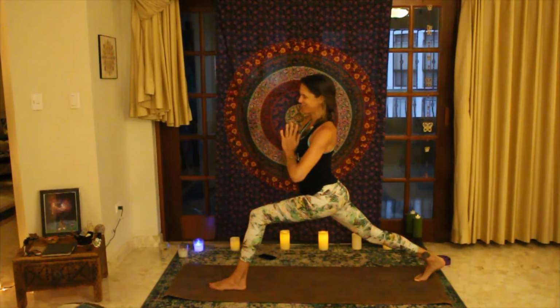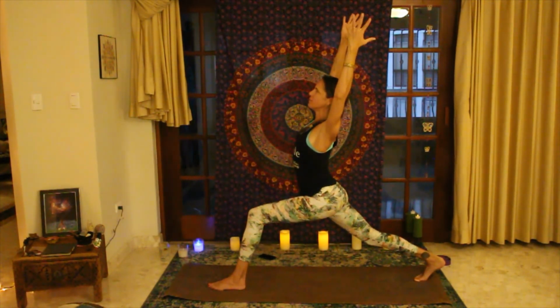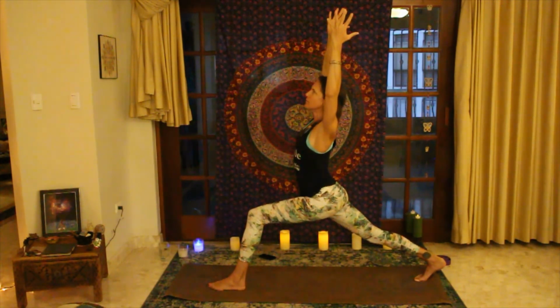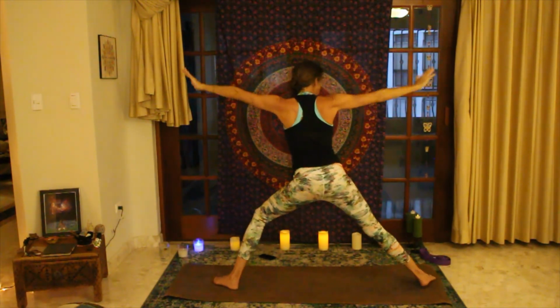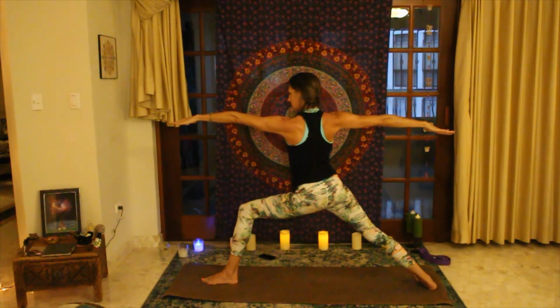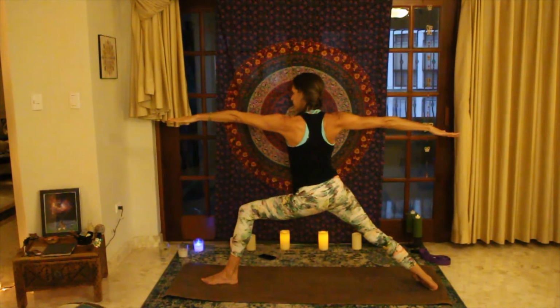Are we all together? Inhale, extend the arms up. Exhale, open up through that chest, pulling the shoulders down and back. Opening this to warrior 2, pivoting and planting the back foot. Front knee bends, arms extend. Hopefully you haven't lost the point. You're still focusing on it.